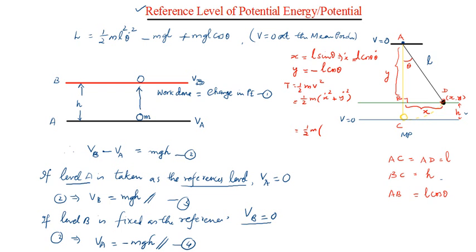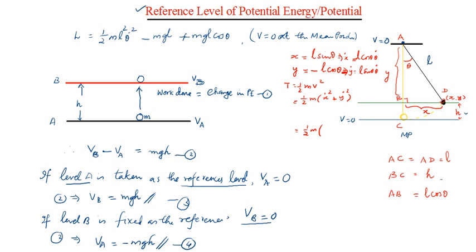And what will be y dot equal to? From this one you can write y dot. It will be cos theta is minus sin theta, then theta dot. So it will be plus, again L sin theta into theta dot. So when substituting here, half m x dot square, x dot square will be L square theta dot square cos square theta, plus y dot square will be equal to L square sin square theta into theta dot square.